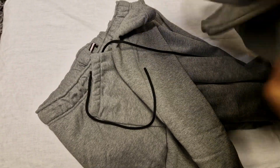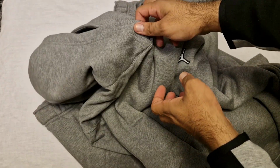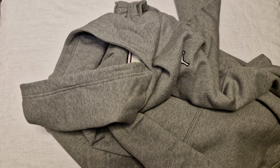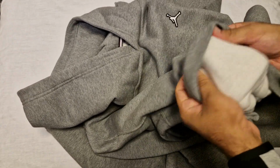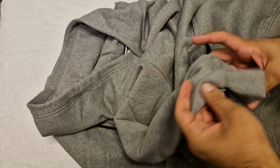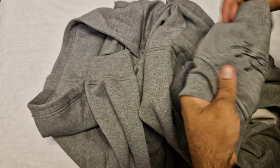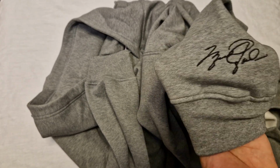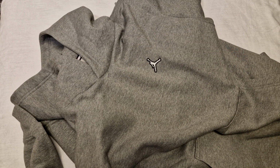And then we've got the hoodie, which does feel like a heavyweight hoodie, if I'm honest. We've got the hoodie with the Jordan logo. It's also got that essentials type hood with no strings in it. To be honest, I prefer strings in the hood for some reason, man. I don't like these hoods with no string, but it's just personal preference. Got the kangaroo pocket, goes straight through. It does feel quite warm and quite heavy duty, or heavy I should say. And then we've got the cuffs, the cuff that should have been on the jogger, to be honest. And then again, it looks like the signature, Michael Jordan and all that stuff. Yeah, so this is just like the core normal standard grey tracksuit from Nike and Jordan brand. I definitely have to try it on to see what the fit is like.